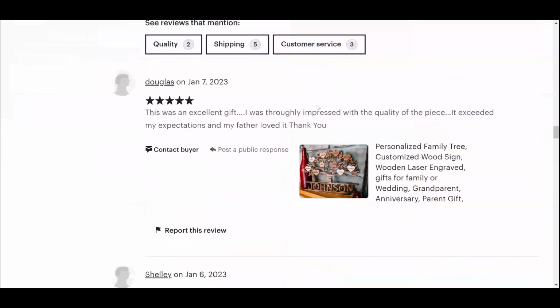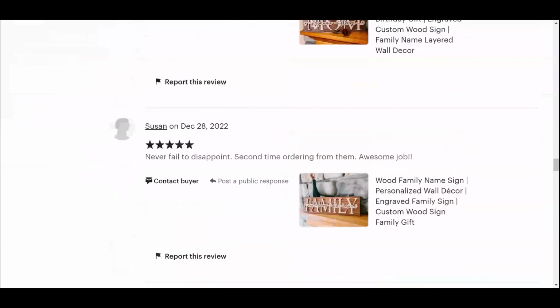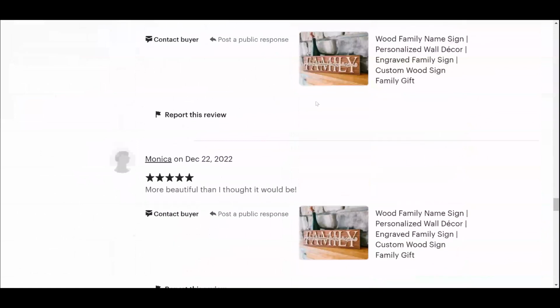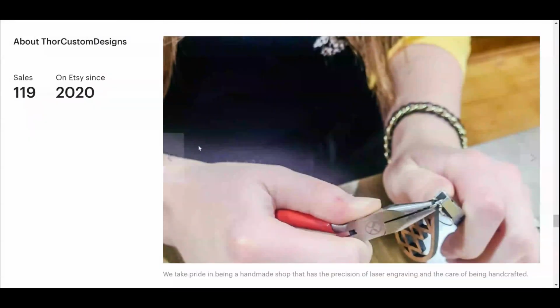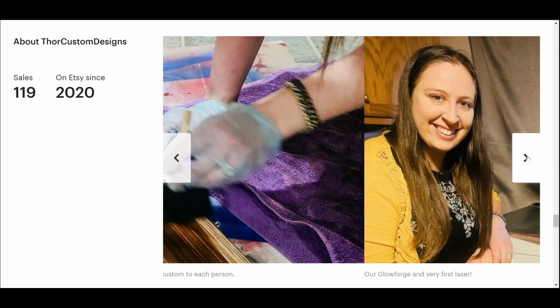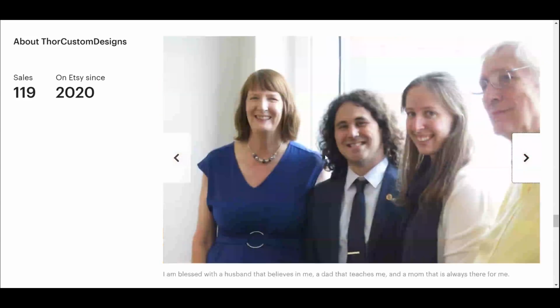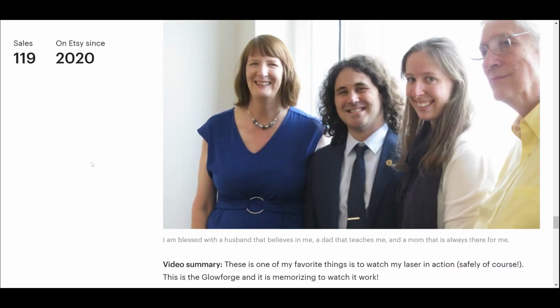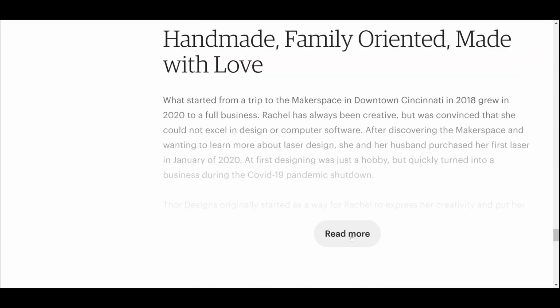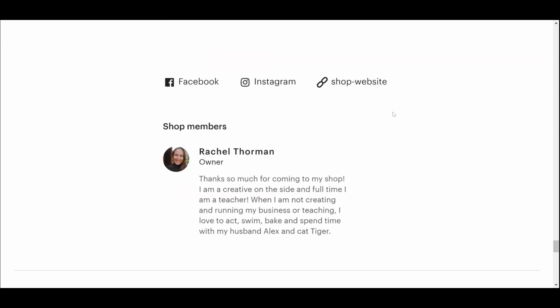The other thing that's really nice about Etsy is your reviews are displayed publicly, which I think has really helped my sales. But also, it gives you a chance to form a profile of yourself. So I have a few photos and videos of what is going on. So it's basically like having my own website and having this feature without really having to deal with all of the website fees and the creation. I can talk a little bit about myself. I give a profile summary of me. I can link all of my other information.